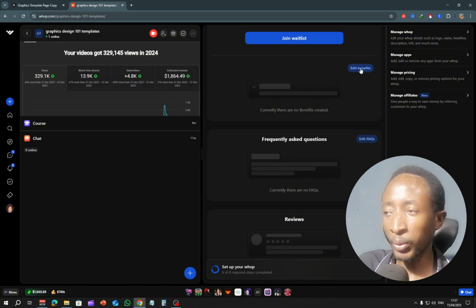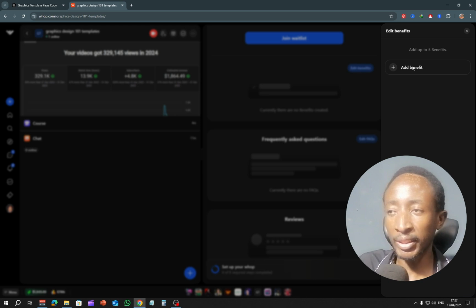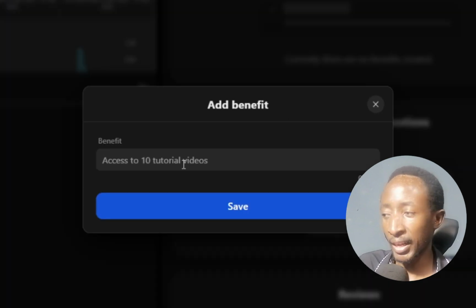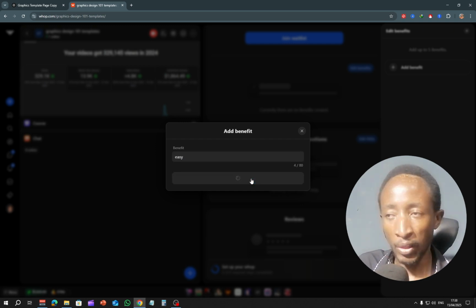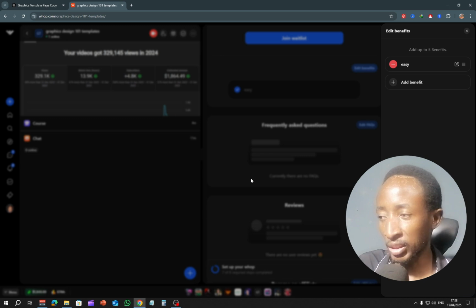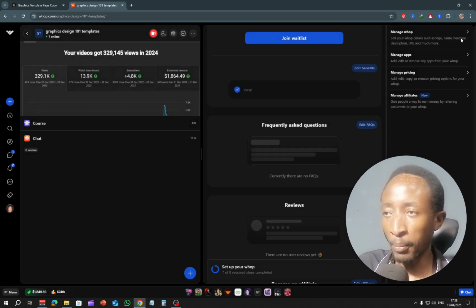So for example, here we can add the benefits. Now benefits, let's just go right ahead and click on that and click right here where it says add benefits. You click the plus sign, you can say easy, whatever. Okay, you can add the benefits of them using their product and the likes. So I'm just going to type in something simple like that and come back right here.